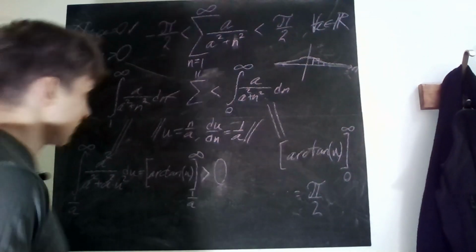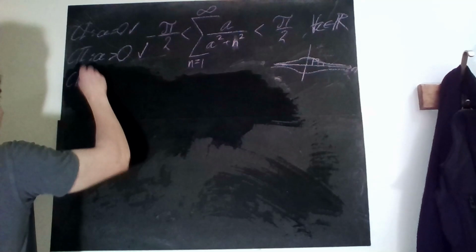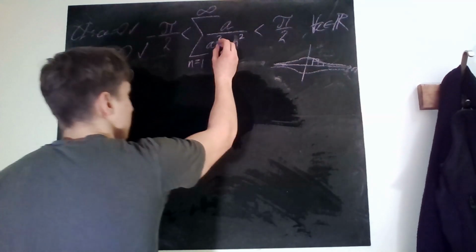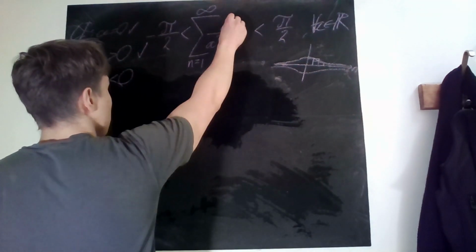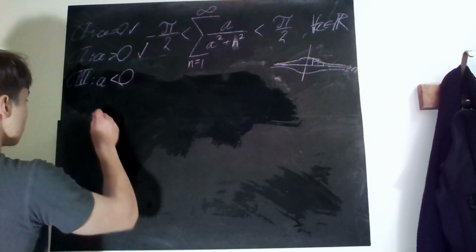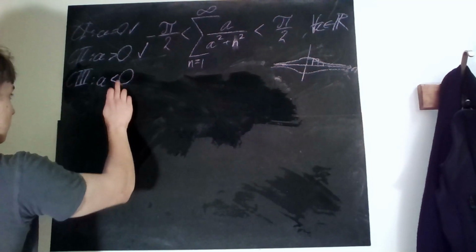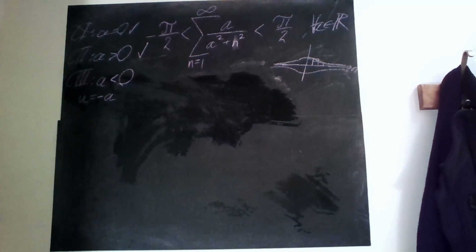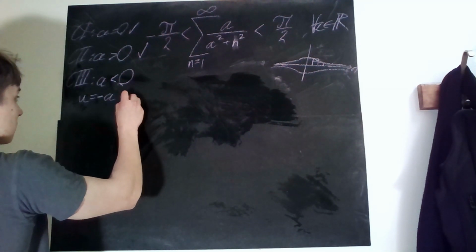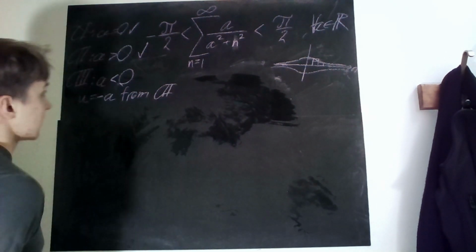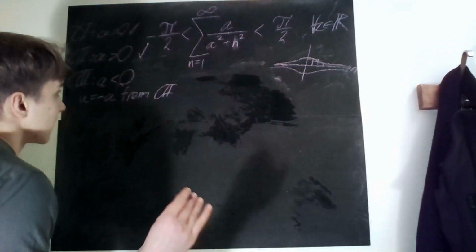And so yes, I will have to erase some things. So now we're on to case number 3. That is when a is less than 0. And what happens then? Here we have an a squared, so that doesn't really change, but this one does. So here we could do a quick little variable substitution. Since a is less than 0, we could regard this as u being equal to minus a, and then of course the a from case 2. So therefore we would just get all the exact computation but just add a minus sign.